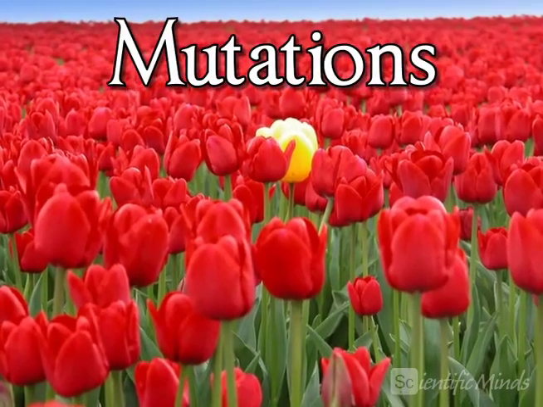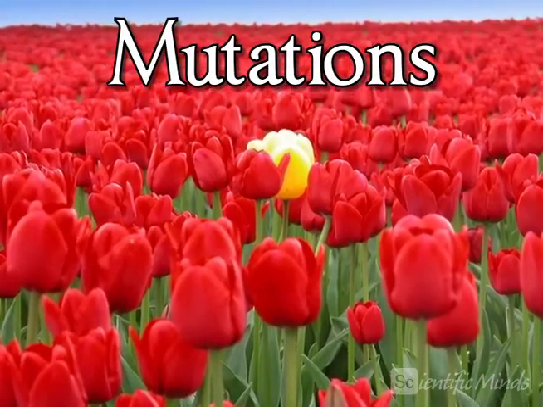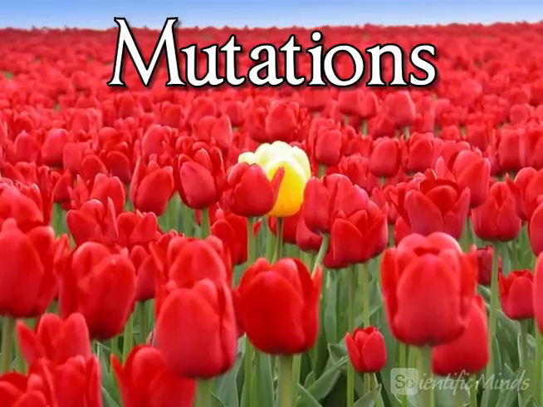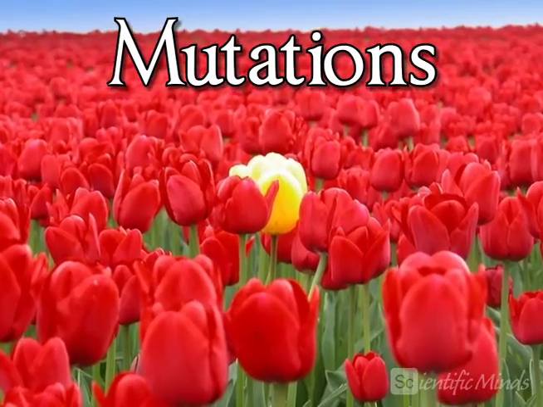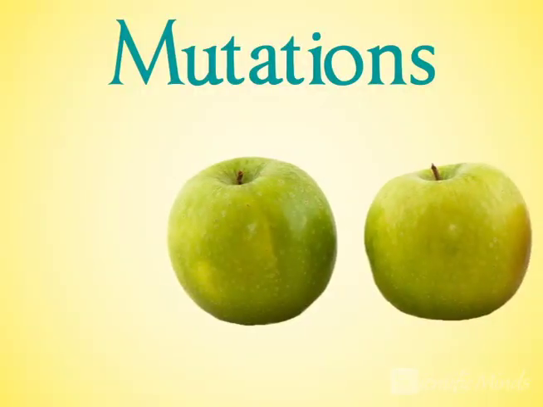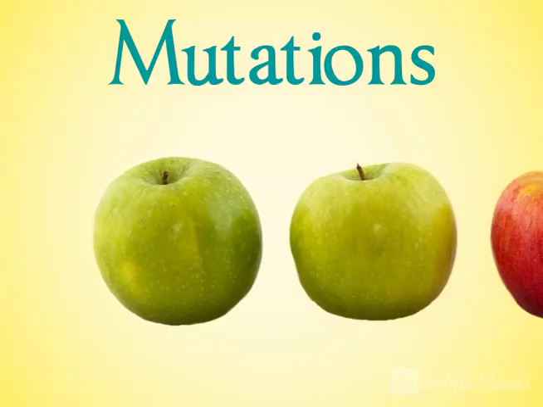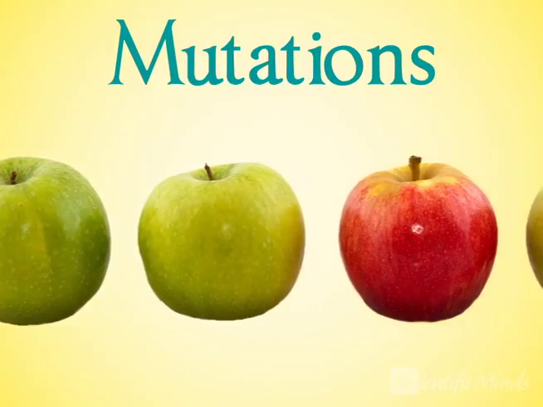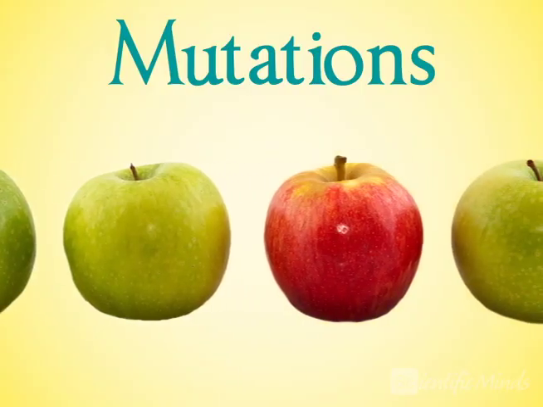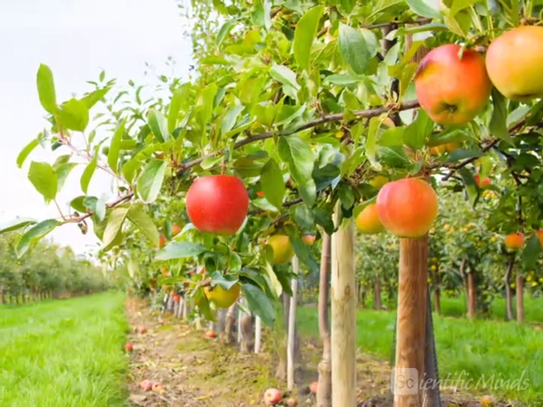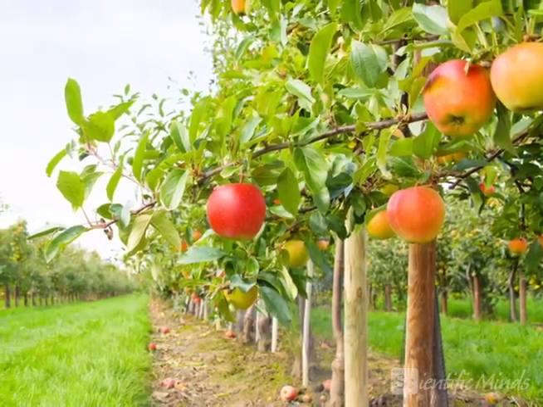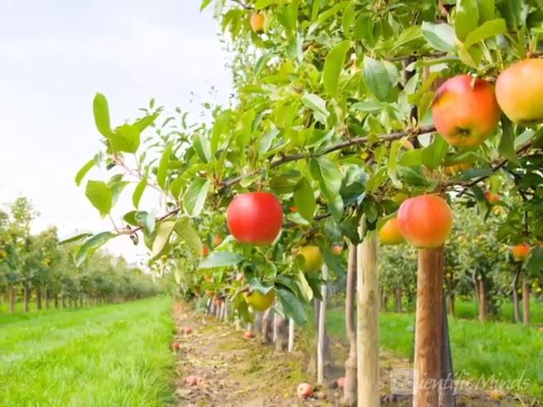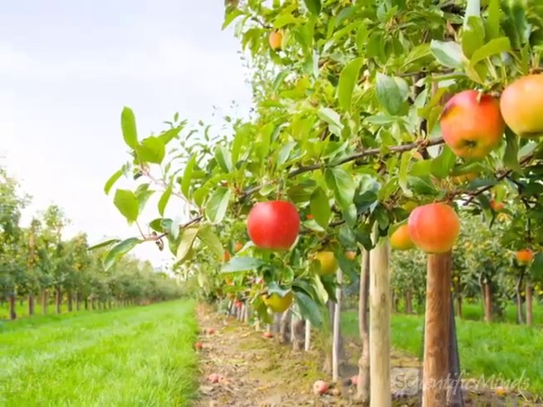Mutations are frequently used in the process of selection. Mutations can be harmful, but some are beneficial to the organism or to the plant breeder. If an apple tree comes from a variety that has always produced only green apples and it suddenly produces red apples, then a mutation has occurred in the green-producing variety. The offspring from the mutant tree will also produce red apples, a trait that might be desirable to a commercial fruit producer.